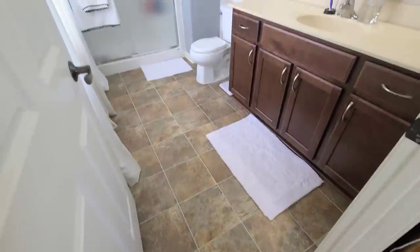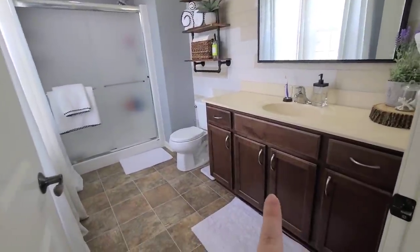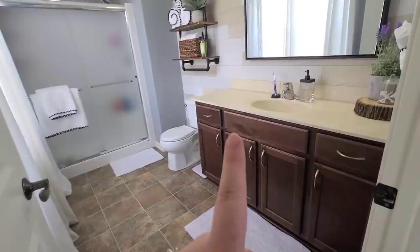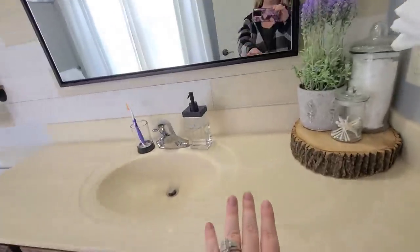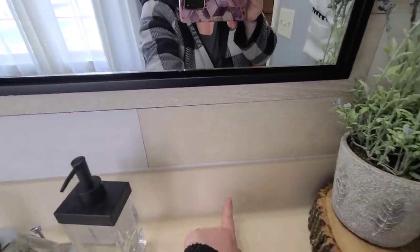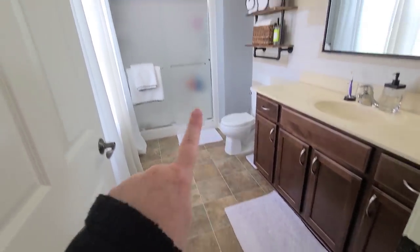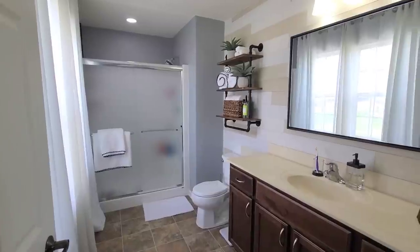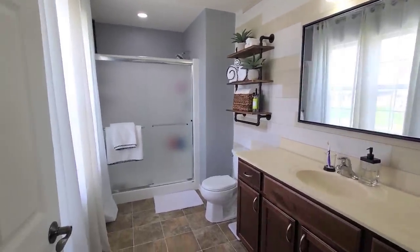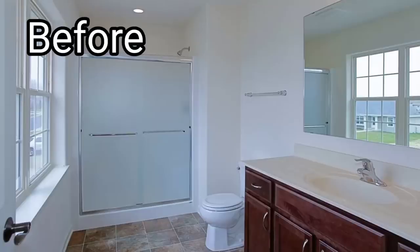I think it turned out so pretty. Obviously, we didn't change any of the big stuff. The cabinet I thought was just fine. The countertop is marble already, so I wasn't going to replace that. And I actually think the marble blends in a lot nicer now that we did stain some of these. I think it looks a lot more intentional. And then obviously the floor stayed, toilet stayed, shower stayed. But just a coat of paint and doing this wall and a couple accessories added in, I feel like this bathroom looks brand new. Definitely, I don't feel like it looks builder grade anymore. So I am extremely happy with it.